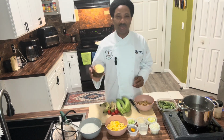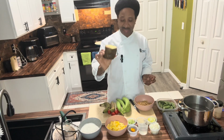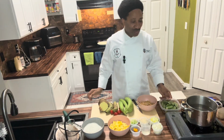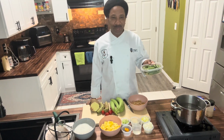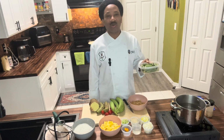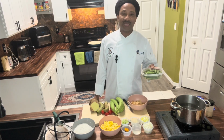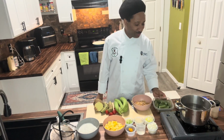Yellow yam was also a favorite. You can see why they call it yellow yam. It's nice and yellow. Guys, okra or okra, depends on where you're from. It's going to determine how you pronounce it. In Jamaica, we say okra. Other places, they say okra. Guys, this is also a favorite. Grows right in the backyard.